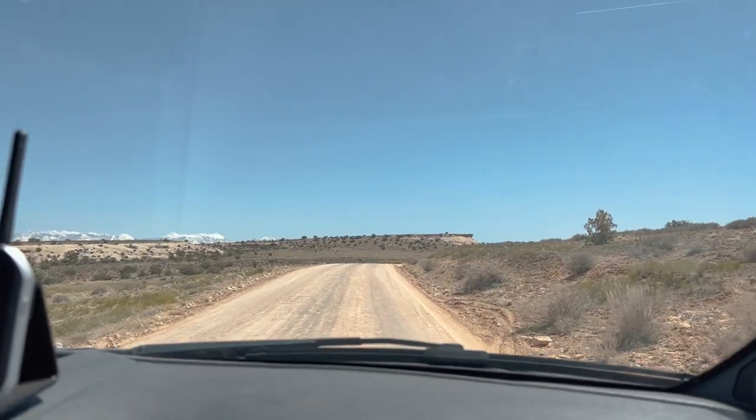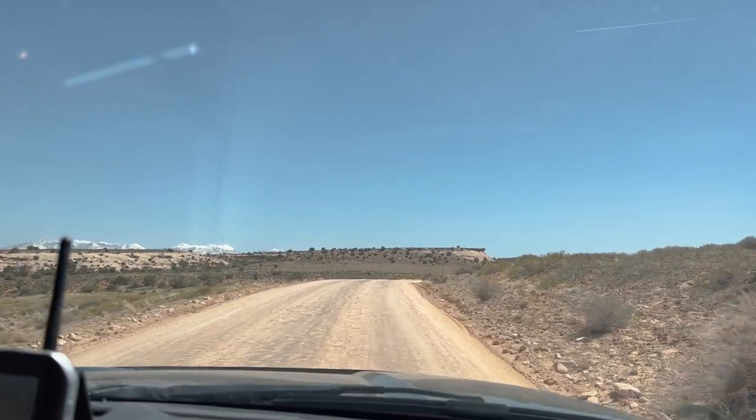All right, loaded back up in the car. So we're heading into Moab now, and there should be a pretty big grocery store, not like a Walmart or anything like that, but still, I think a pretty big grocery store. Another thing to note, it is hot out now. It's shorts and t-shirt weather for sure, and feels like summer, which is great, but at the same time, it's probably gonna get pretty hot in the trailer. But it should be okay.